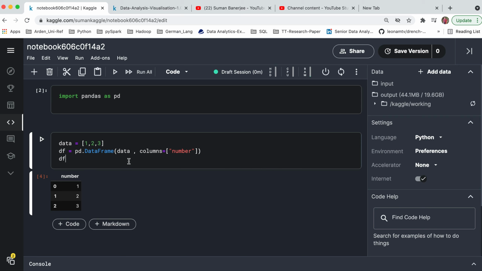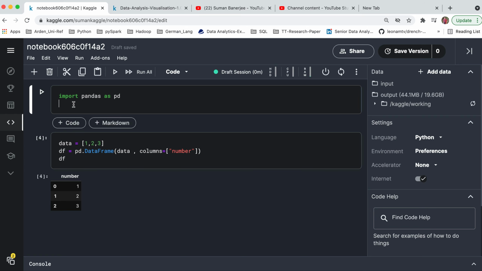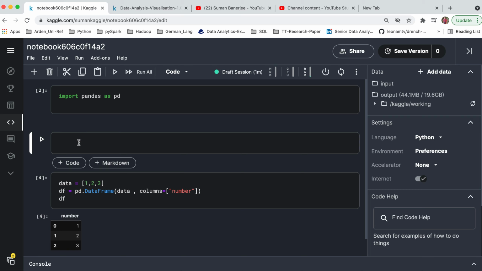One more thing I would like to tell you: if you want to install any external libraries, for example Spark, something like this, it will not allow you until you enable the internet connection to on. I faced this issue, and then by some Google search I came to know. So if you do that, then it will be installed in your environment, and then you can make use of PySpark code as well.